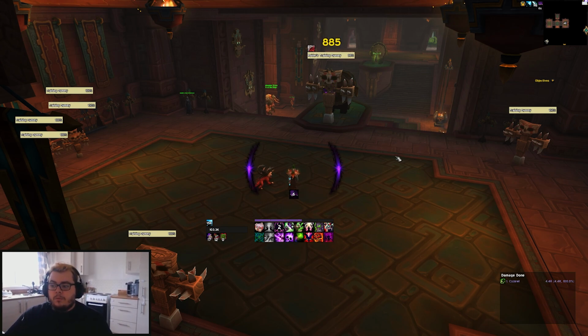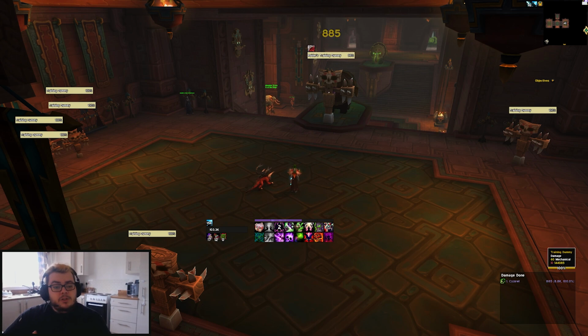To track what I track, I use an add-on called WeakAuras. It's relatively simple to get an add-on installed. You can get it straight from the CurseForge website, download it and put it into your add-ons folder in your retail World of Warcraft folder. You can also download the CurseForge app, which means you can dictate which folder your add-ons are going to go into. You can install them through that application, and update them very quickly, daily, depending on how often the add-ons get updated.